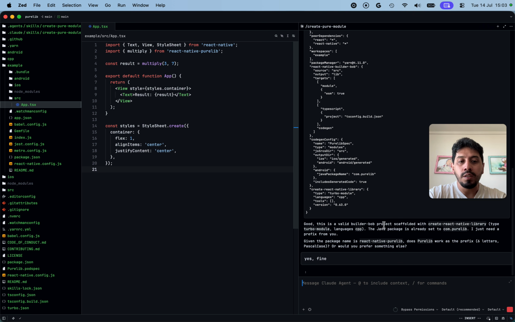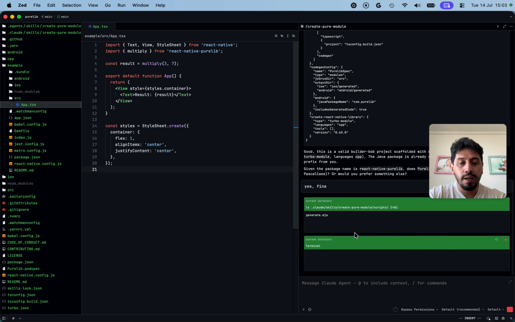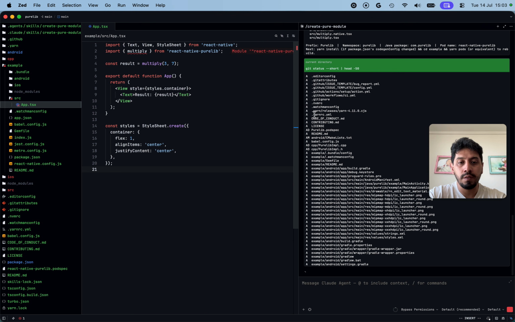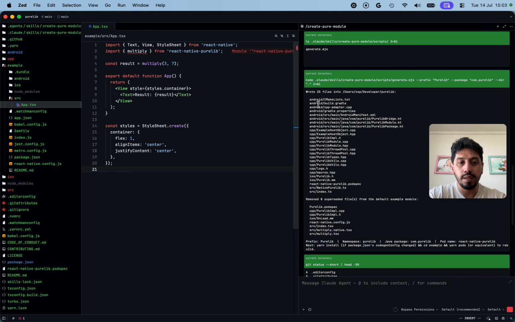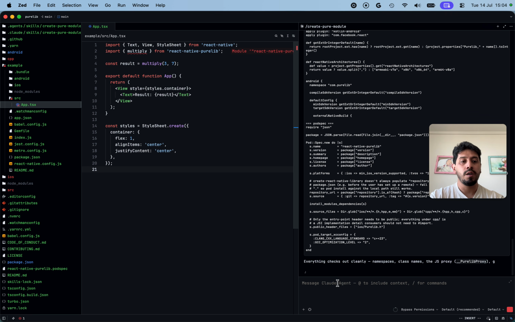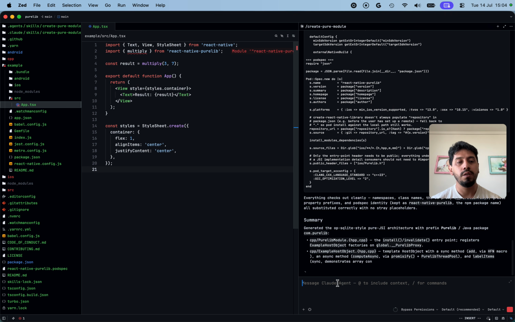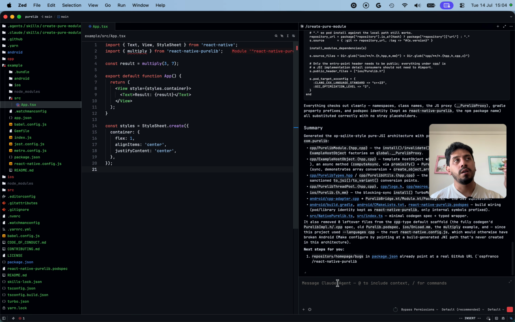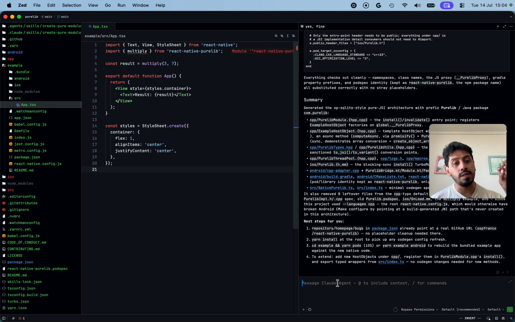And it's going to continue generating the files, modifying the compilation. It's going to drop a bunch of sample files, but also the necessary bindings that it needs to start this pure module. Now, this pure module, maybe you have seen my videos before, it has the entry point of a turbo module, but it's not a turbo module. It only requires that entry point so it can inject your JSI functions into the runtime. And once that's done, it runs kind of like its own thing.